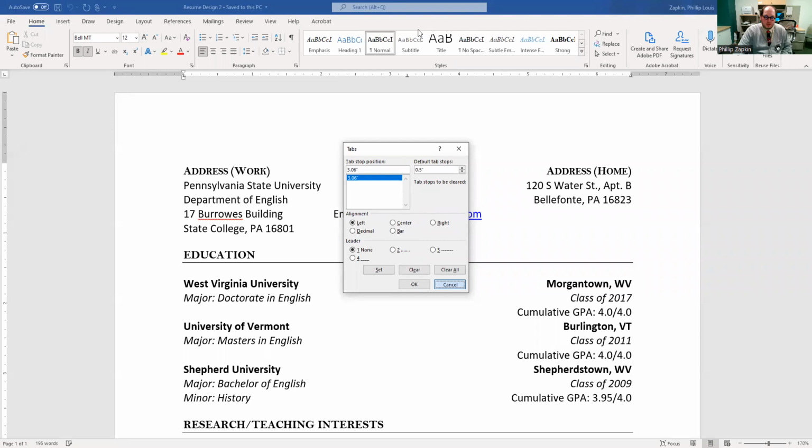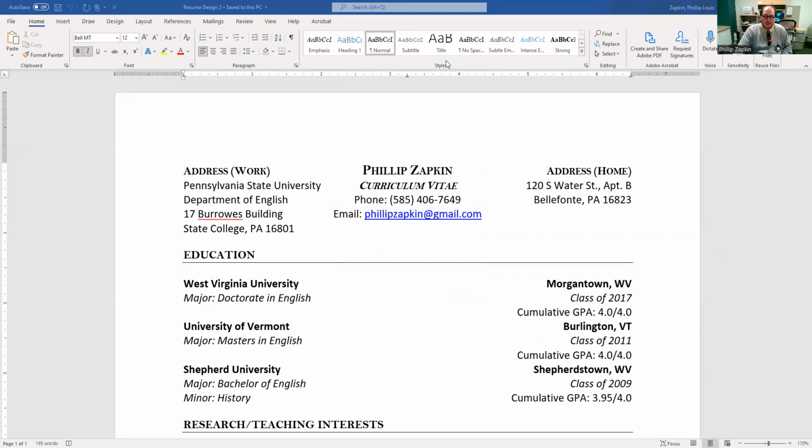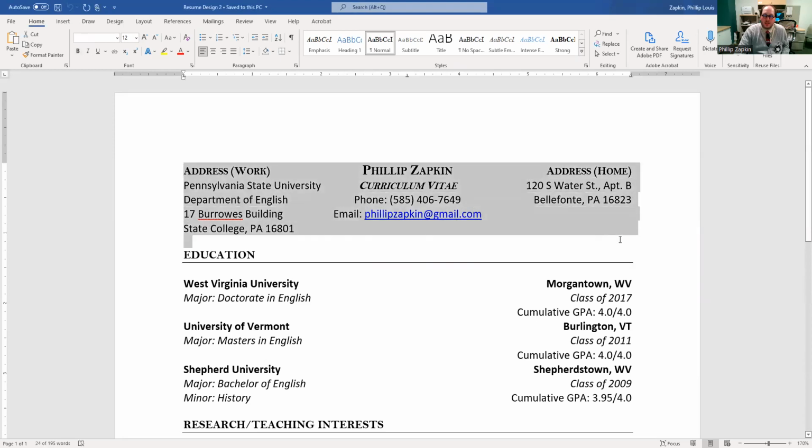Back to sharing this. Okay, I think you should be seeing this pre-designed resume I've built. Hopefully that's what you're seeing. So this is the 3 column setup here. This is what I'm going to show you right now. I'm going to go back to this document I'm working on.